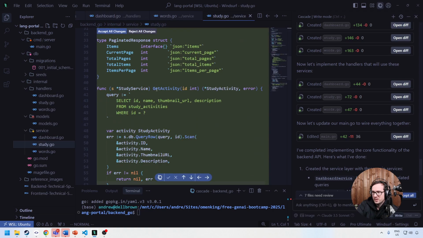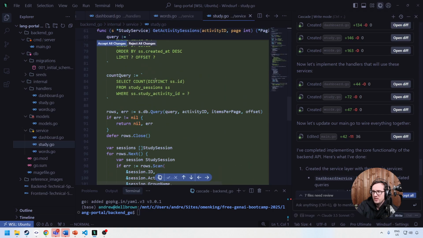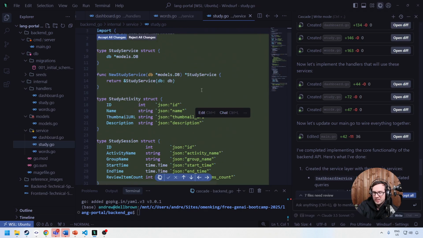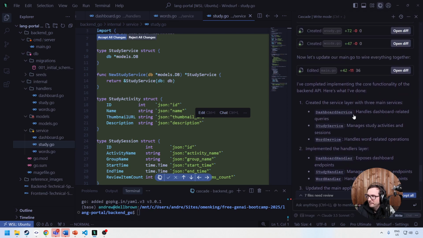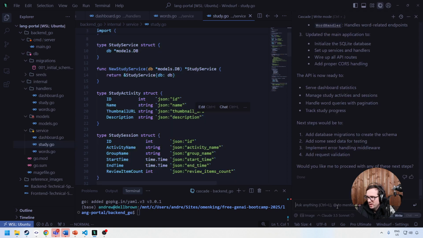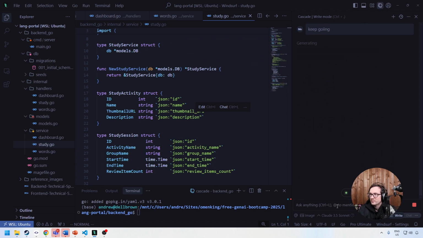Really, the handlers are going to be boring. It's these files that we're going to care about. But honestly, since we know what our JSON is, we can just let it go all the way to the end and then tell it to make test code and make sure that it's correct. So that's fine. We'll just say keep going. Yeah, we'll say accept all. Let's just keep doing all the work. And I'll pause here. Be back in a moment.